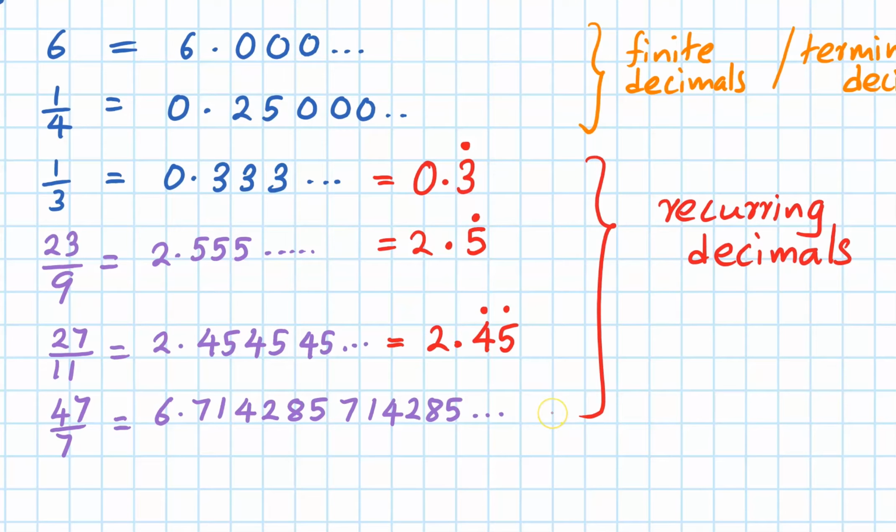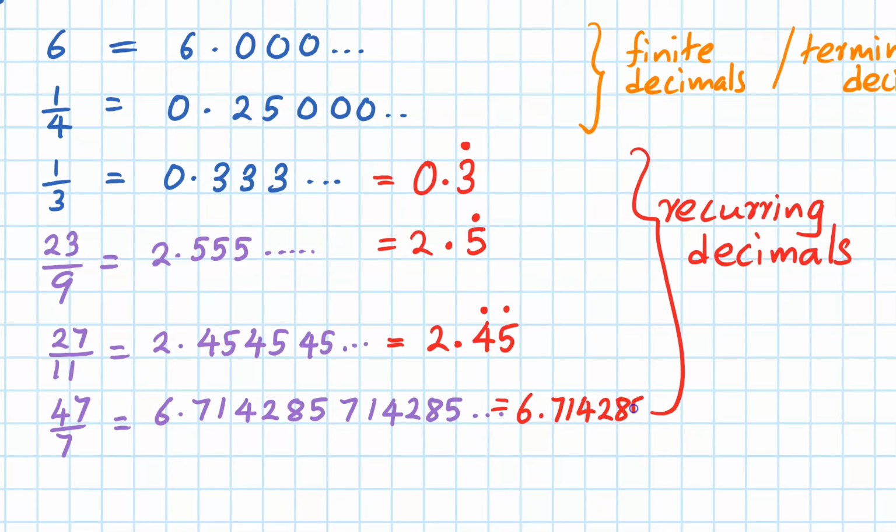How about the next one? Well, I have to put this bracket a little further here. We can write down 6.714285. That is the block which is repeating. Hence, I put a dot on the 7 and then a dot on the 5. What it says is everything between these two dots, 7 to 5, that block is going to repeat. So that's how I write down concise form.